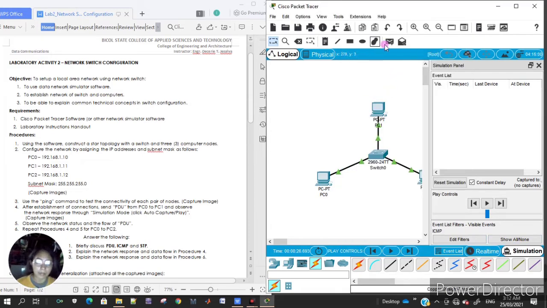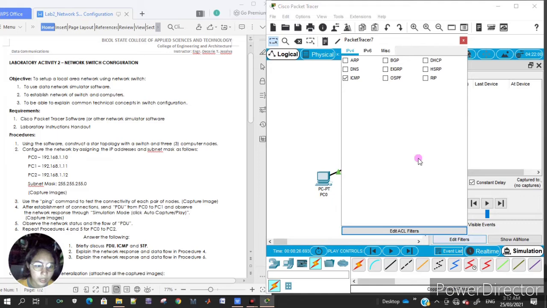By the way, PDU stands for Protocol Data Unit. It is a specific block of information transferred over a network. The ICMP that we click here stands for Internet Control Message Protocol. It provides error reporting, congestion reporting, and first-hop gateway redirection.